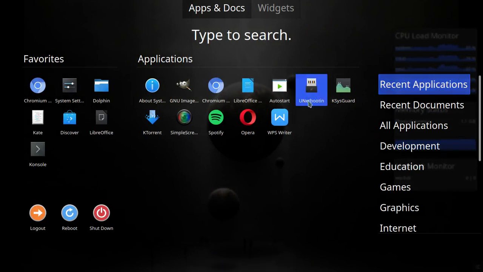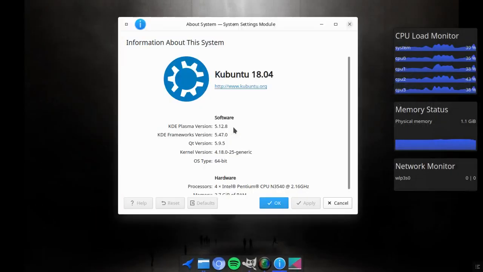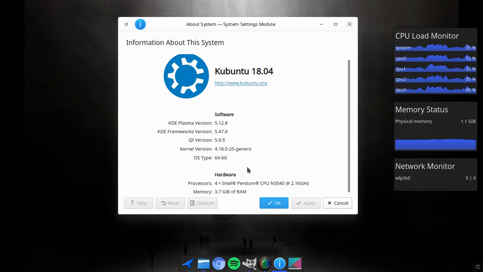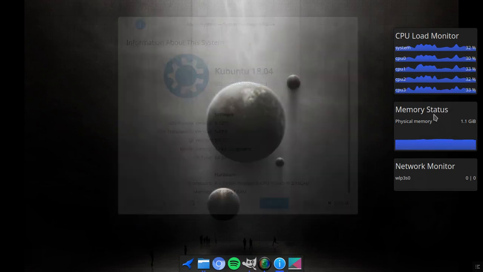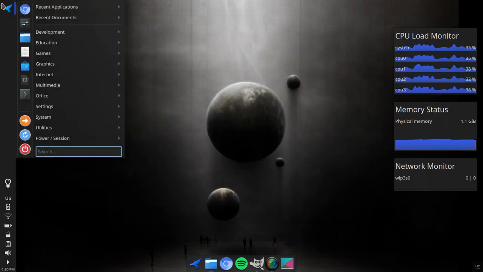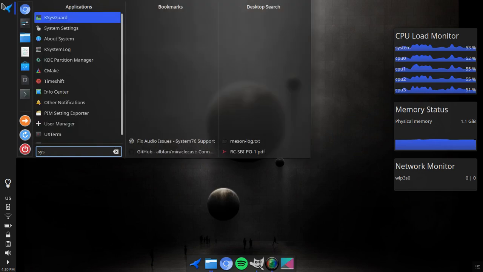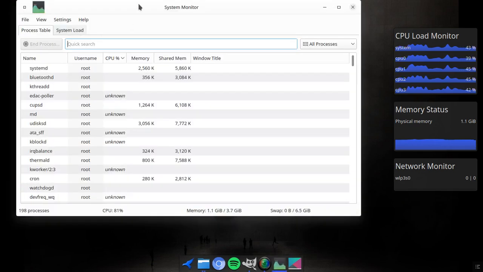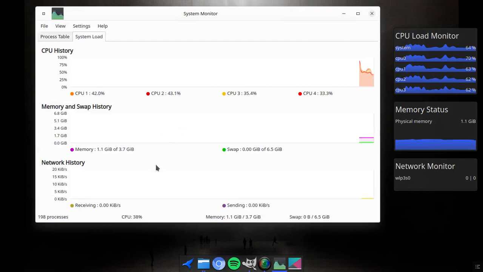So we have a USB maker, then this is system information, and let's check the about system. So this is about system. I'm using Ubuntu 18.04 with all the software details here, and you can see that I'm using an Intel chipset. It is based upon the 2013 architecture of Intel, so it's pretty fine. RAM usage is great. You can see my system load. With such a load, it is just using 1.1 gigs of RAM, and it's a 64-bit operating system.